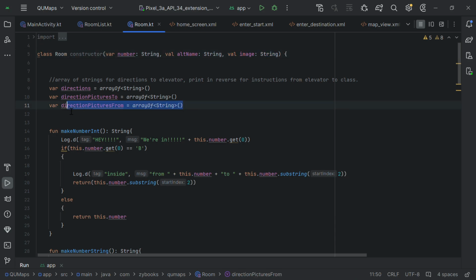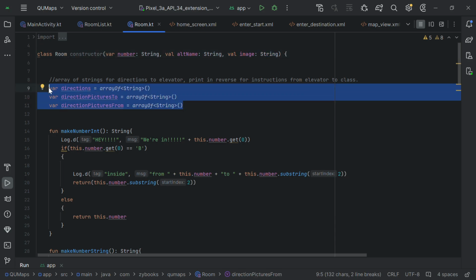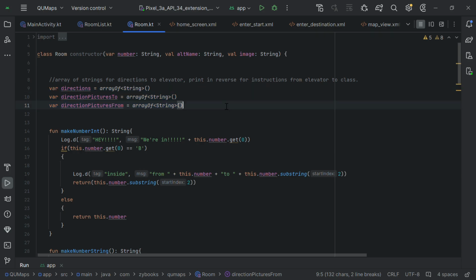And then it also has three different arrays that hold sets of directions. This first directions array just holds, okay, I have to go left, then forward, then right, then left, then right, then forward.